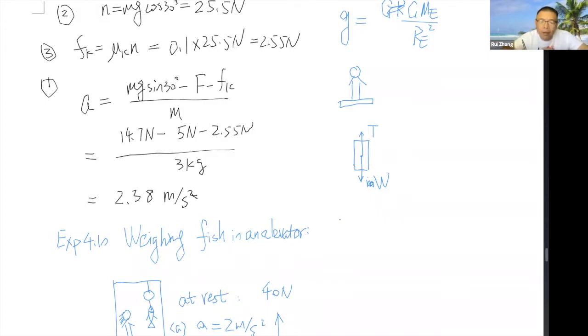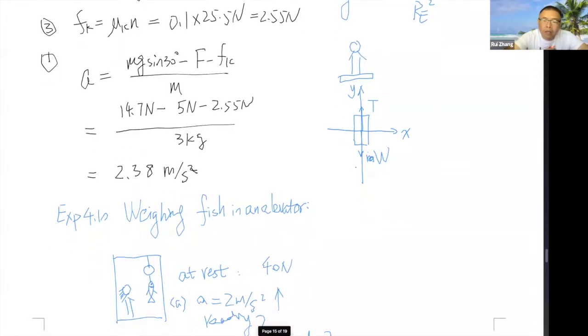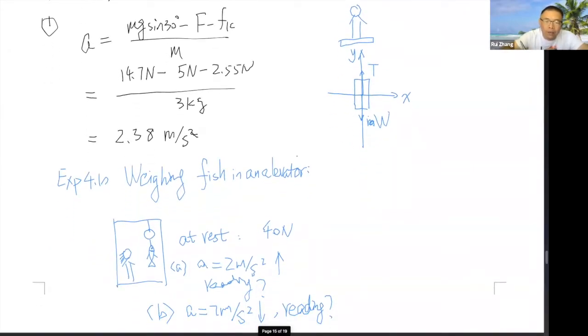Remember, there's always weight, and after that, look for contact. The contact we have here is just from the string, so those are the two forces you have. That determines everything. If you set up a coordinate system, you can put the positive direction going up, like y, and this will be your x. These two forces are already on the y-axis, so you don't need to worry about components. Let's say first, when it's at rest.